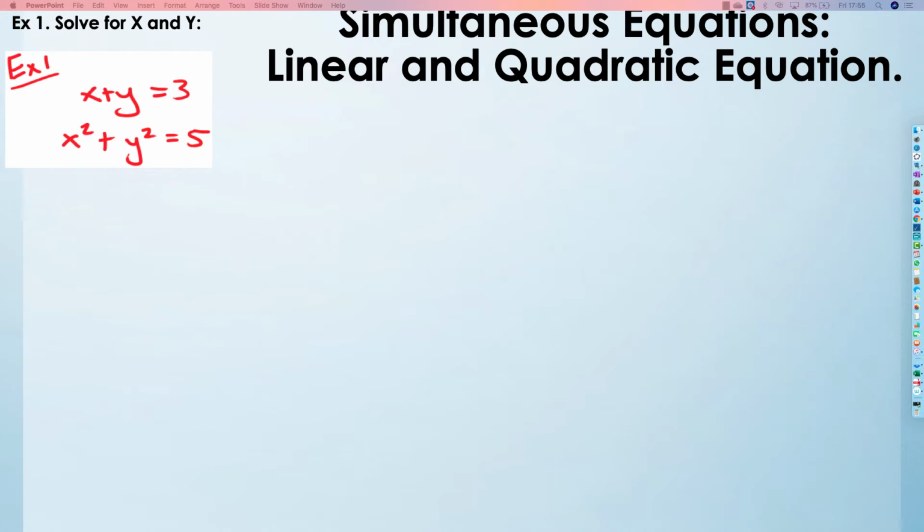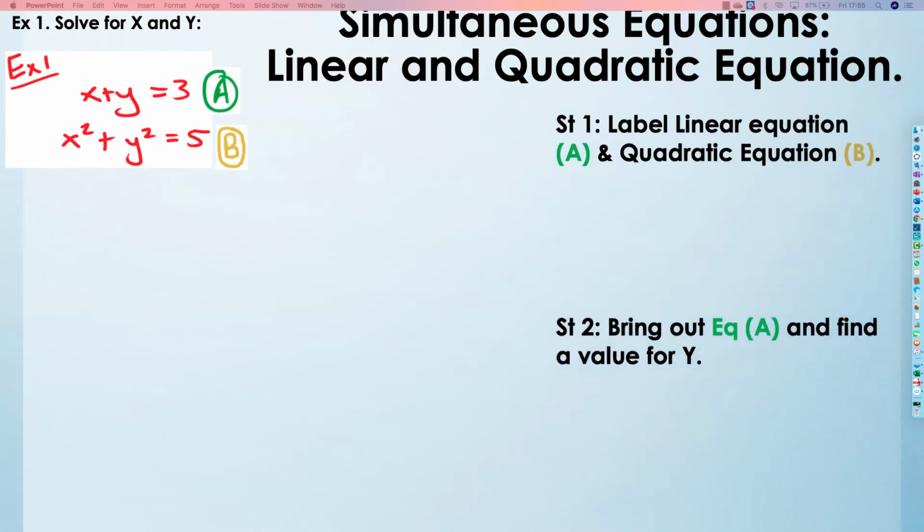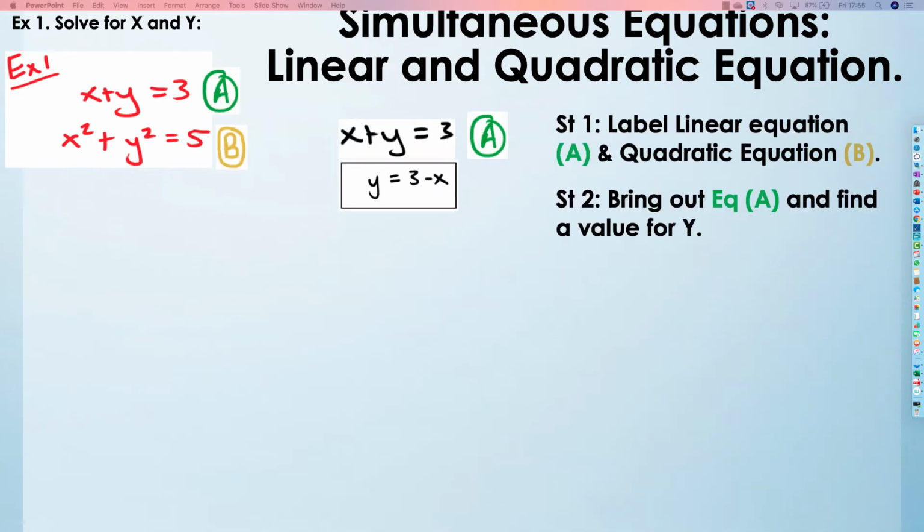So what I mean by that is y is equal to 3 minus x, or you could have said x is equal to 3 minus y. Either one doesn't make a difference. You can do them both ways. There is a smart decision, and I'll go through that in a minute. But for the time being, I'll explain how to do it like this.